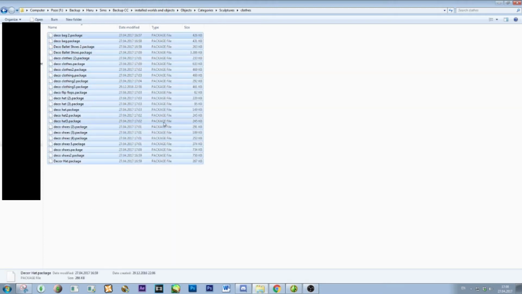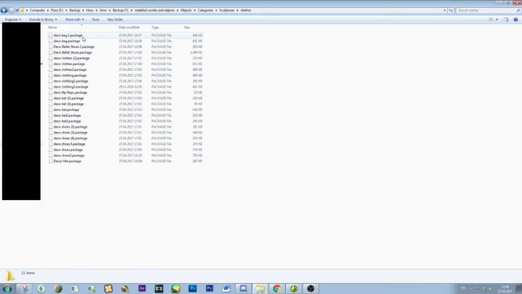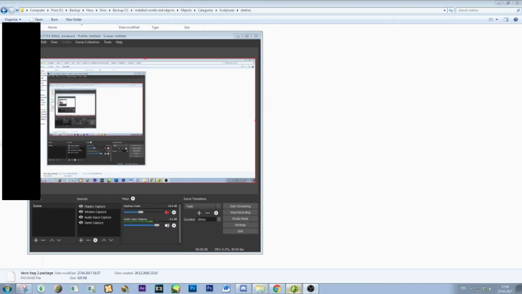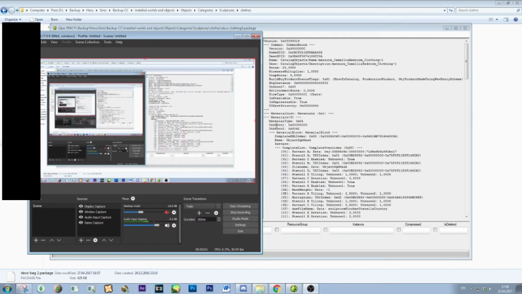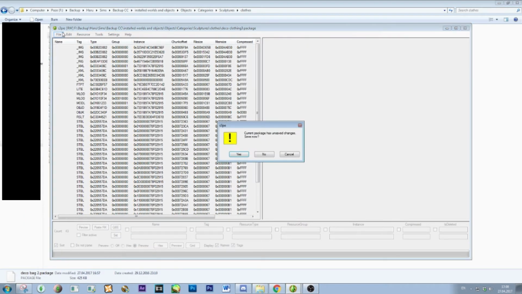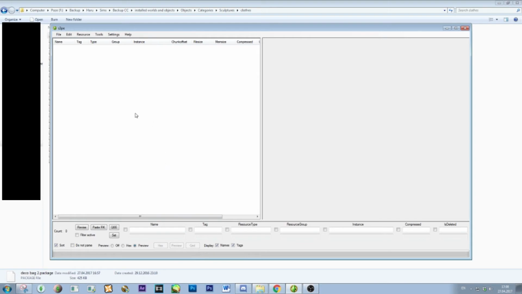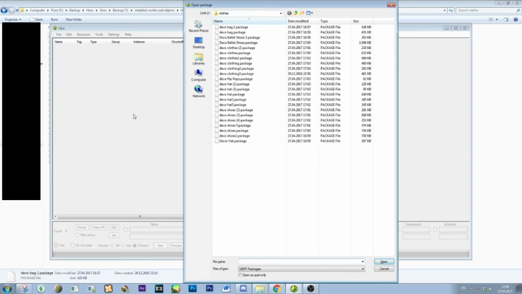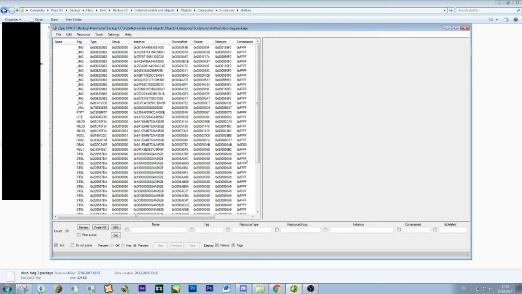So these are the clothes. I finished them, as you can see, but I will show you an example of how I do that. Let me check really quick. Okay. So I use S3PE. I'm going to get a new project. I'm going to click Control plus O, and that opens up a new package. I'm going to select any of these because, as you can see, they are all modified today. Just select any. I click no here and I wait for it to load.